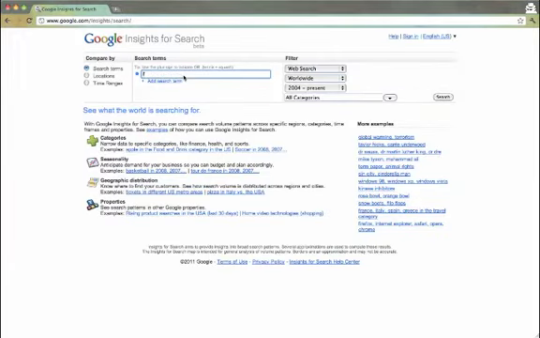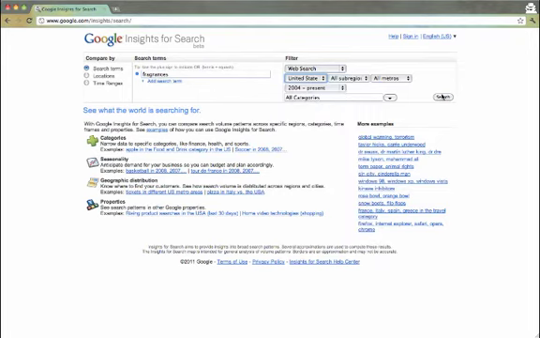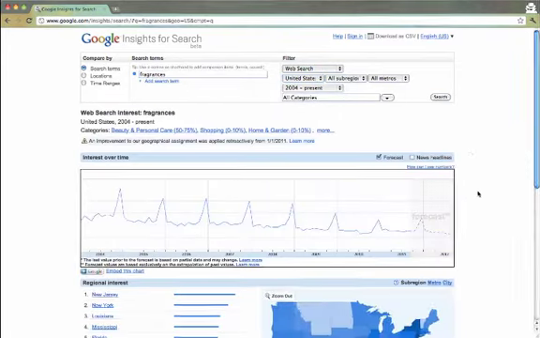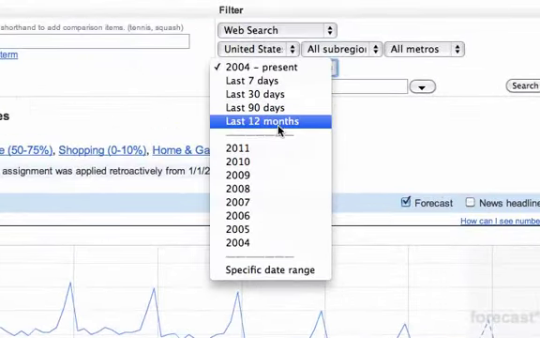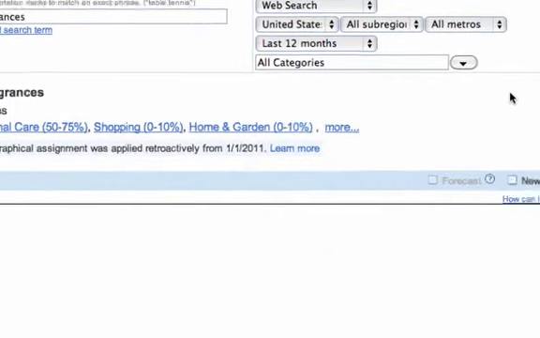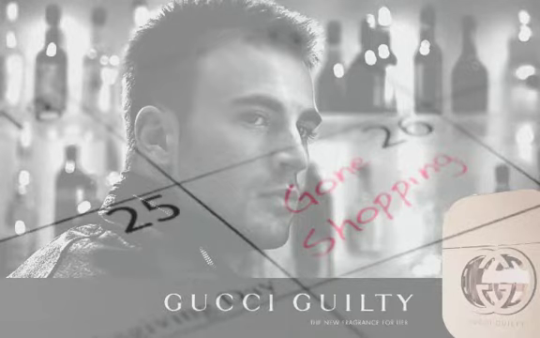Let's show our first example: how to determine seasonality of consumer interest in your brand. When we look at the chart in the middle of the page, we see interest over time mapped out according to indexed search results. As you can clearly see, fragrances is a seasonal category due to its gift-giving nature. But let's drill down to see when people start to look for fragrances. You may be surprised to see that searches start spiking in early November, well before Black Friday. Are you heavying up your marketing efforts during this time to capture interest?